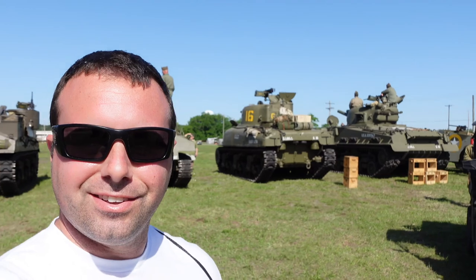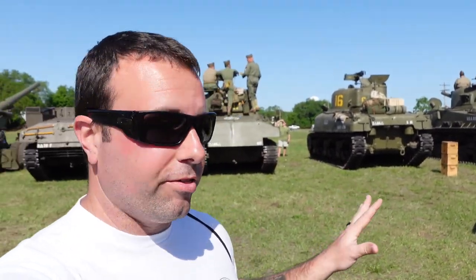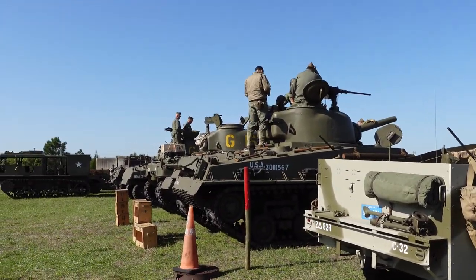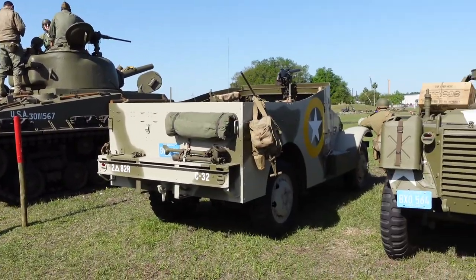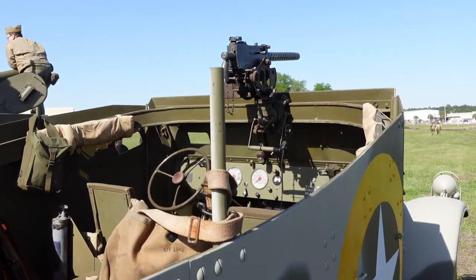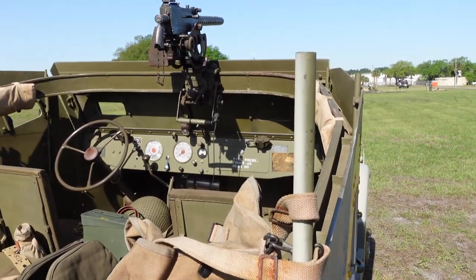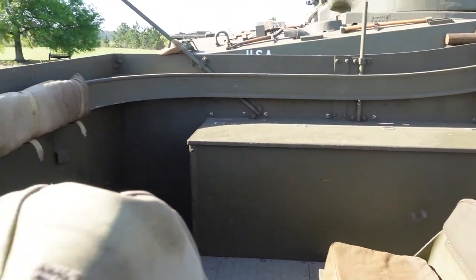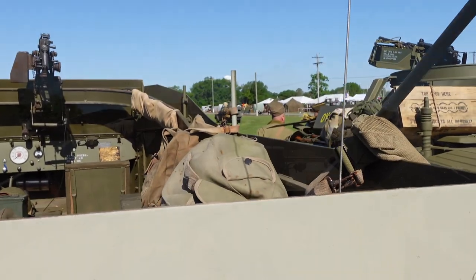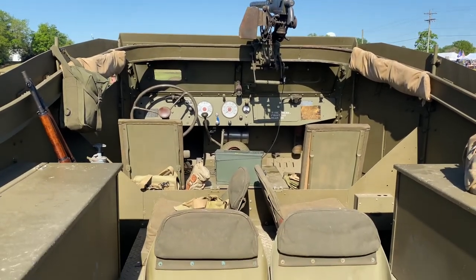This is awesome. Now these aren't replicas, these are all authentic vehicles that can still fire, that still move, and during their reenactment they're actually firing blanks. They're not using any gas propellants or anything like that, so we're in for a pretty good treat here. Oh my gosh. Wow. So we have three Shermans, scout car, and here's your Greyhound. So I'm just giving you a look inside the M3 scout car here. See, it's 30 caliber. Crew, and it looks like you can even have another 30 cal on the side here. Really cool.